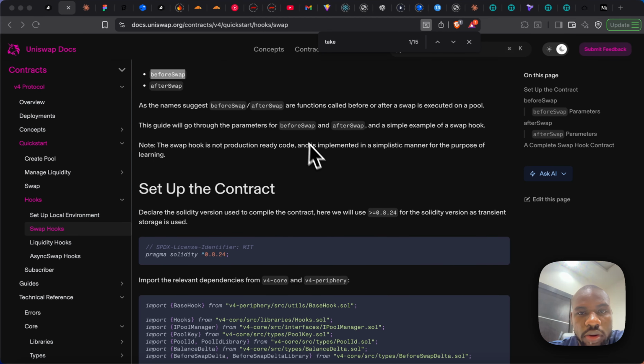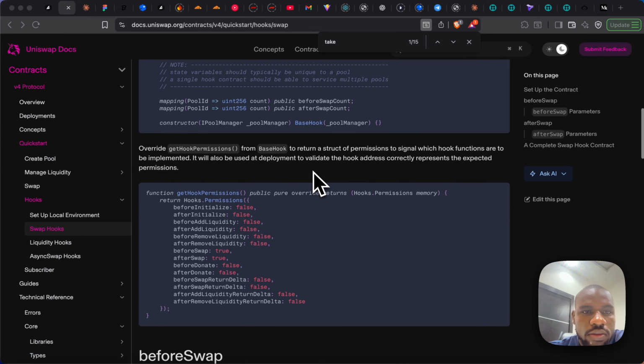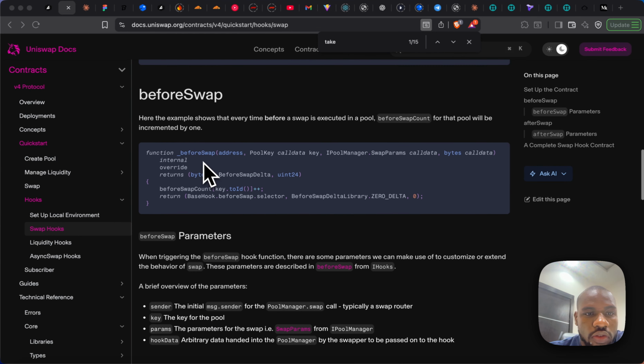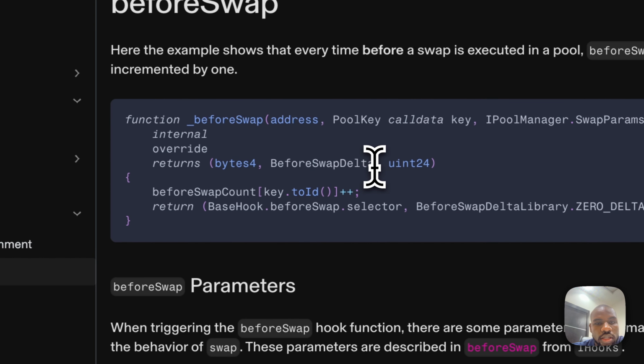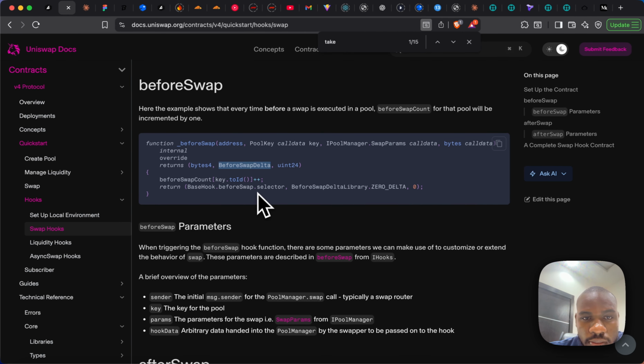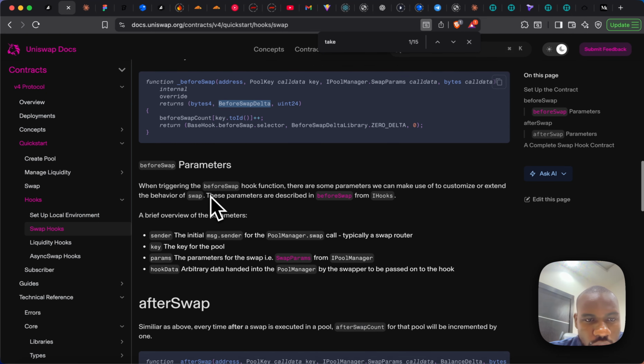It shows you how to go through the params for all of that. So we have our contract, our swap hook. We basically write all of this stuff for before swap, which is the method. So every time before a swap is executed in a pool, the before swap count for that pool will be incremented by 1, right? So you're trying to count how many times a swap has been performed on that pool, I believe. Yeah, I believe so.